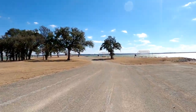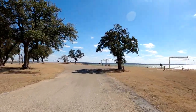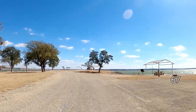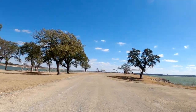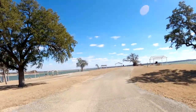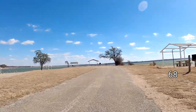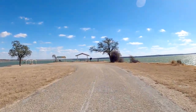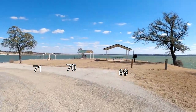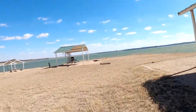So now we're coming out toward the edge of the park. Just up ahead is the dam. And you can see the new roofs, the new material that they're about to put on the coverings here. They got a lot of damage here in the last flood. But these are some really nice spots. Now, they don't have a lot of shade, so the hottest part of the summer probably wouldn't be the greatest spots. But this time of year, look at this view. It's pretty cool.